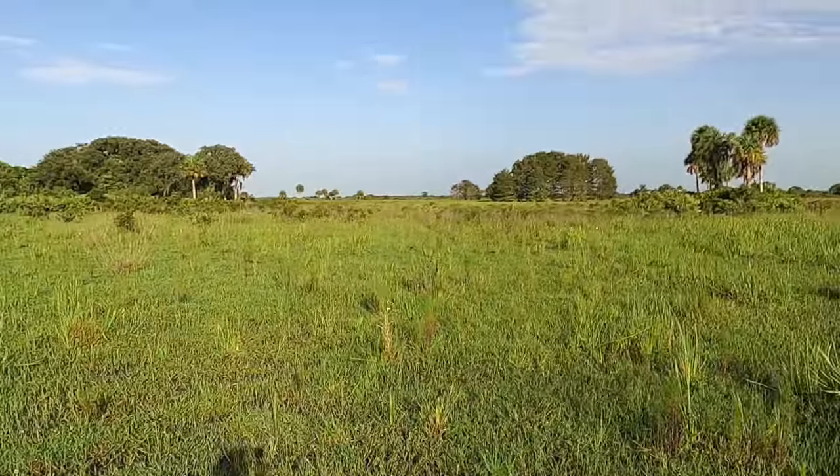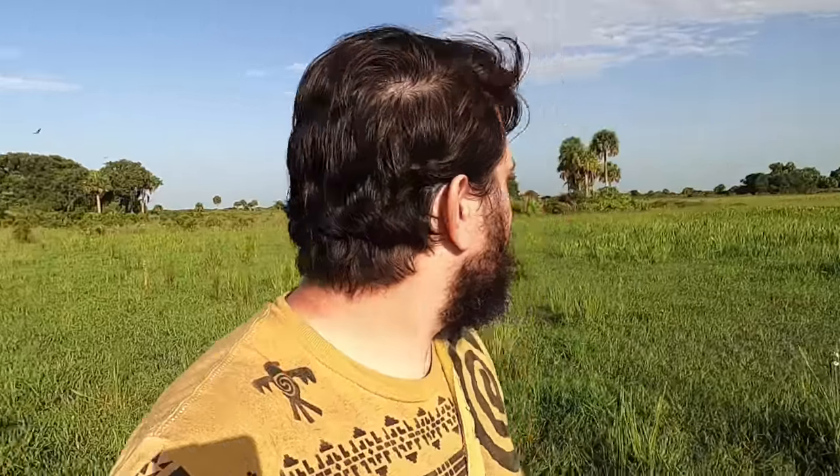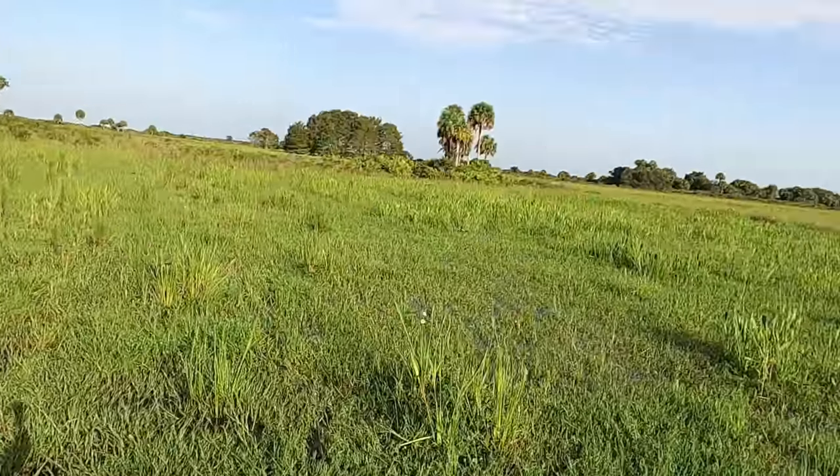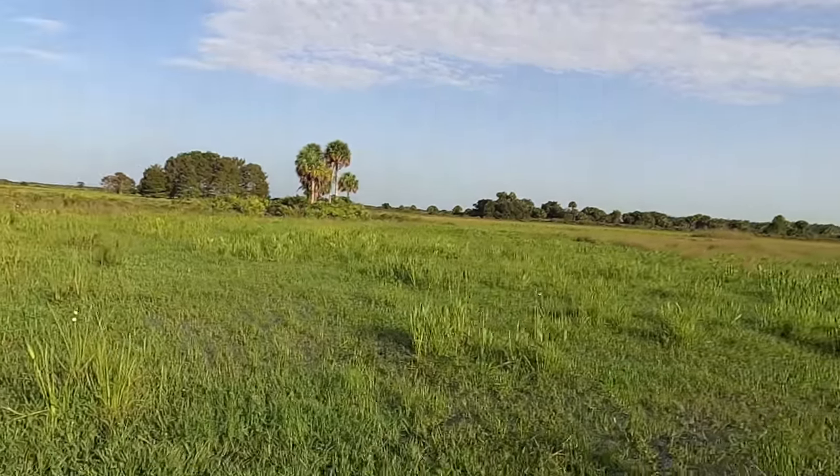If that sun wasn't right at my back, I would have never got that shot off. And that's what I was banking on. Knew the wind was messed up, but that definitely worked out in my favor. Some whistling ducks flying over there. There was a whole bunch here and they all jumped up whenever I was sneaking across. I thought they would scare the deer, but guess they didn't. Just that little patch right there of palmettos and cabbage palms, a little dry spot. They were bedding down in there. Oh man, that is exciting.